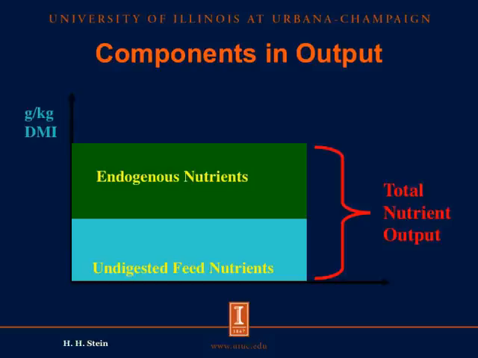However, when we collect the output of the nutrient or energy from ingredients fed to the pigs, we have to realize that the output contains not only the undigested feed nutrients, but also some nutrients of endogenous origin. These endogenous nutrients are nutrients that were absorbed from the intestinal tract by the animal, but then incorporated into enzymes or other compounds secreted back into the intestinal tract. This means the nutrients we find in the feces contain a combination of endogenous nutrients and undigested feed nutrients, and this will influence the digestibility values we calculate.